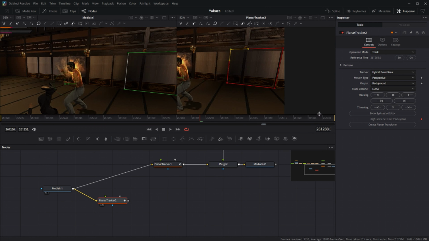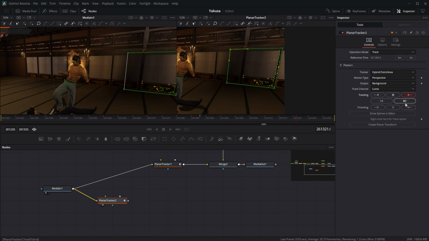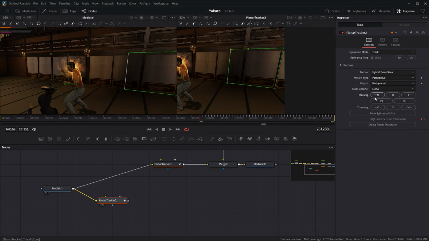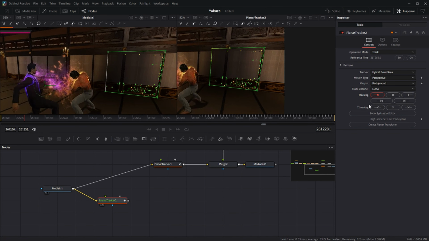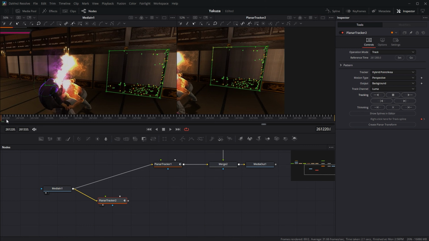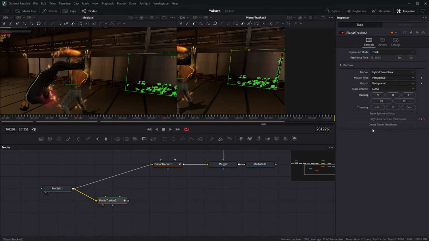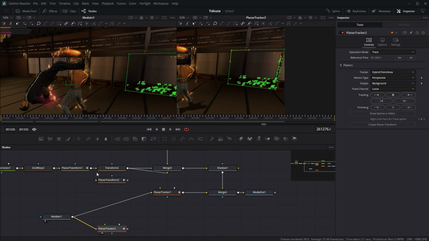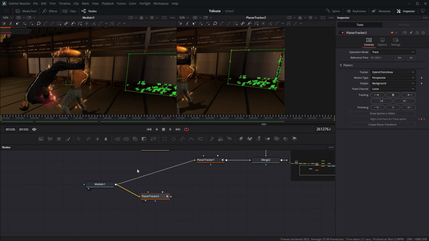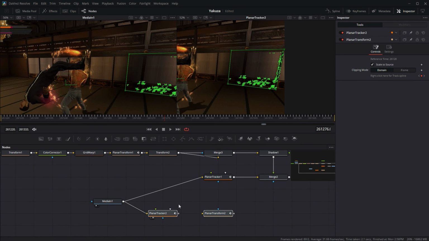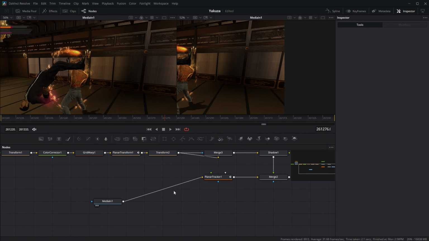That's going to undo the track. You track forward. It's great. Track back. And that's kept it fine. That's good. So now we have a panel. And from there you can create a planar transform, which you can see we've got up here. Here's one I made earlier. So I'm just going to delete that because we've got it now.